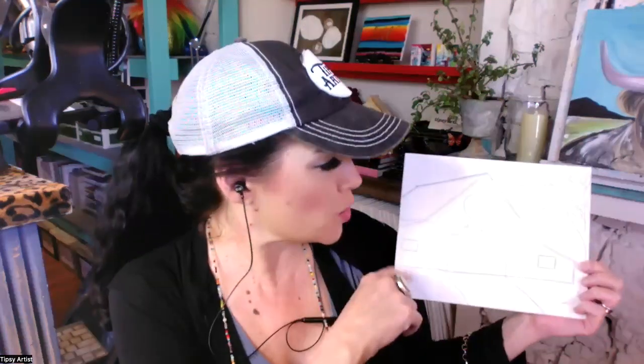We have traceables, and I've worked ahead a little bit to show you what that will look like. This is how you would start, but we have this wonderful traceable and transfer paper that comes with our painting kit. Our painting kit comes with everything that you need so you don't have to shop for it and get confused. We have it all figured out for you, and when you do the transfer it will start and look like this.